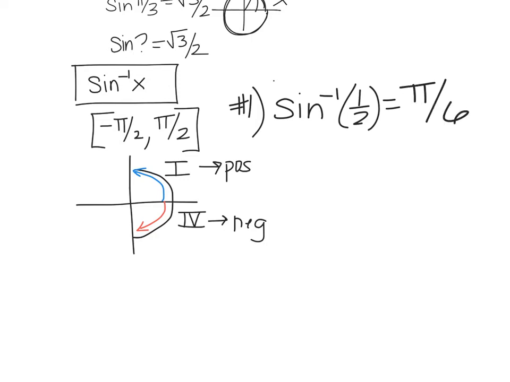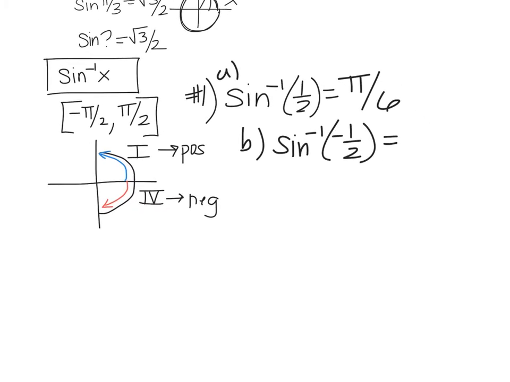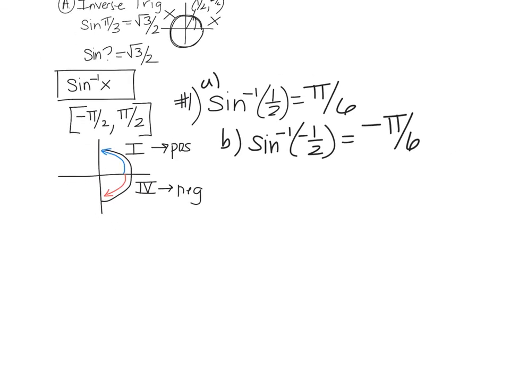Okay. Now, let's call that 1a. If I decided, okay, I want to find the sine inverse of negative 1/2. Sine inverse is actually pretty easy because the answer is just going to be pi over 6, but negative. And that's your answer. Now do not tell me that the answer is 7 pi over 6 or go around over to, what is that? 11 pi? No. Gosh, I haven't done these in a long time. Is that 11 pi over 6? Yeah. Wow, I'm a little rusty on my trig.